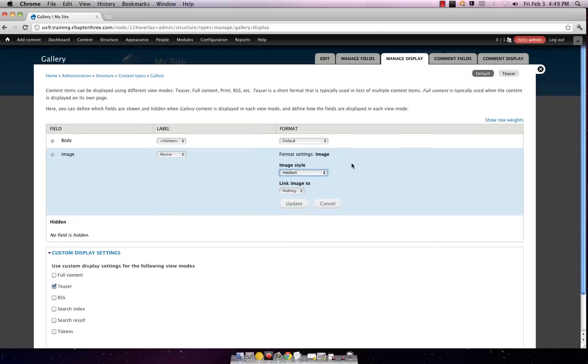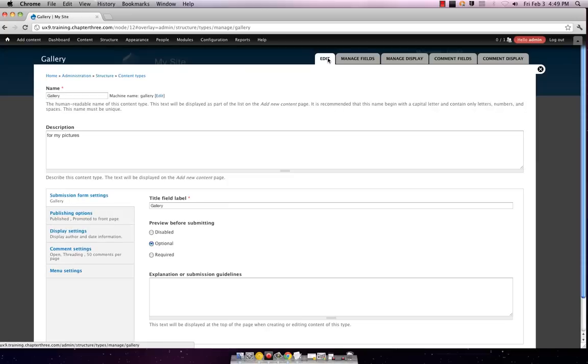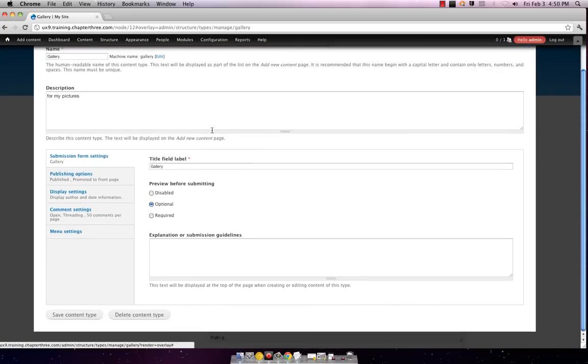Image style medium. Okay, so let's see. So maybe I can make another image style, and then I could select that image style. Maybe that would be a good way to do it.